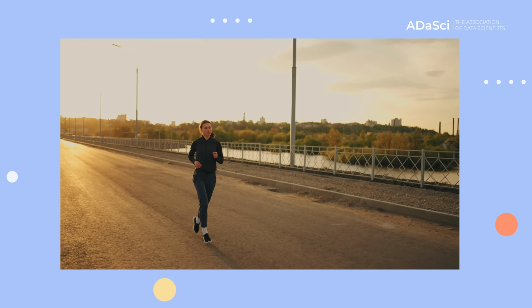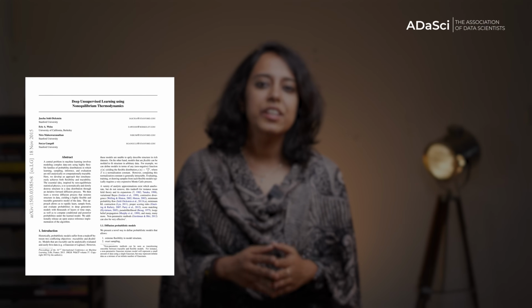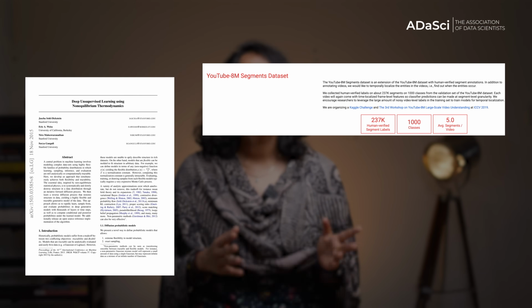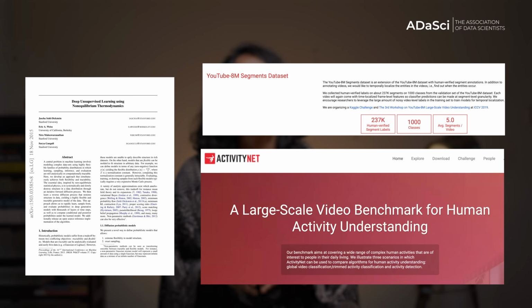But where do video generation models get their data from? Video generation models require a lot of videos to learn patterns and movements. These datasets can come from several sources. Publicly available video datasets such as Kinetics, YouTube 8M, or ActivityNet exist and can be used for training. Like images, online videos can also be used to train models, but careful filtering and curation are crucial to maintain data quality and variety. Now let's talk about audio.